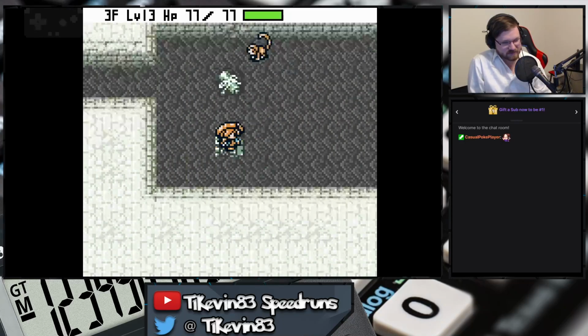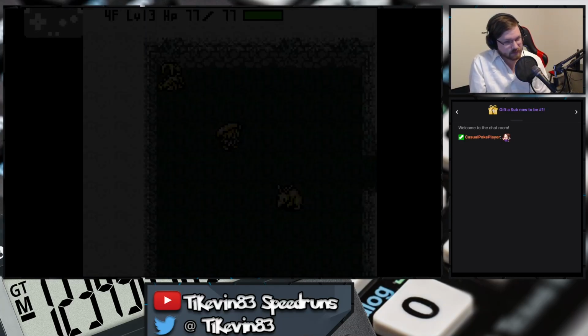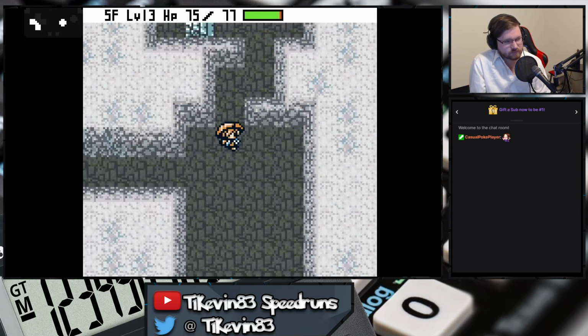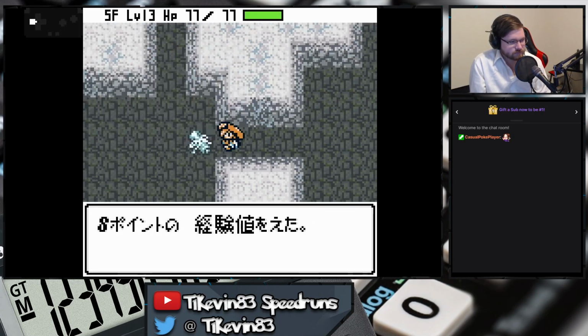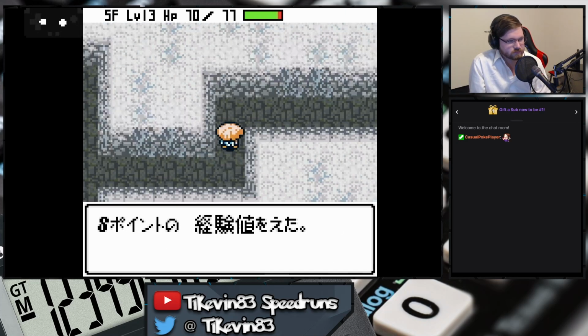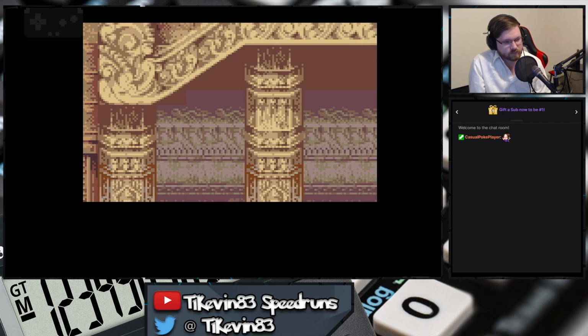Isn't the RNG basically entirely spawning the ladders nearest to you? Well, I mean, the entire floor is randomly generated, so... Oh, there's a ladder. Along with the enemy patterns and stuff, yeah. That's random, but it's self-contained in each room.